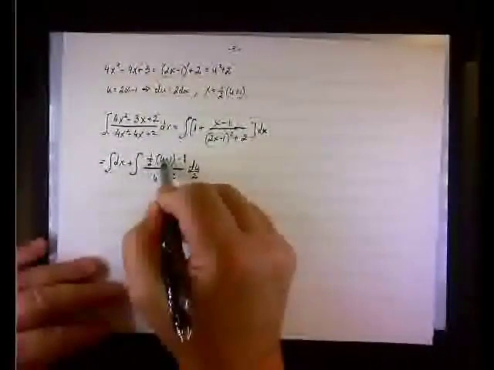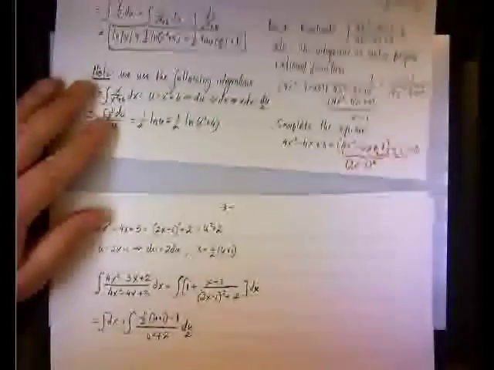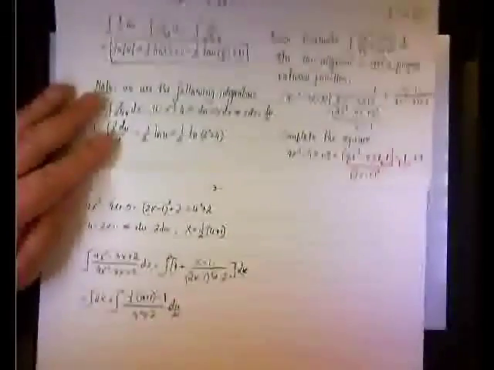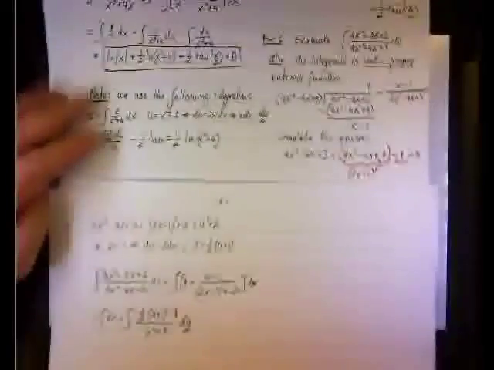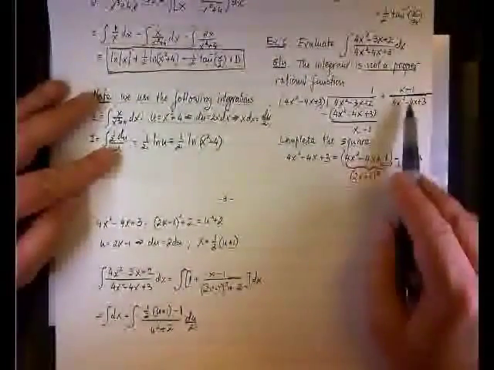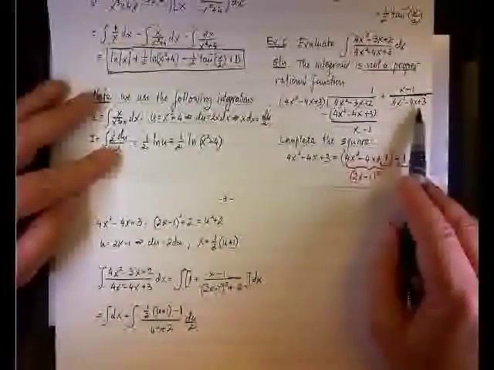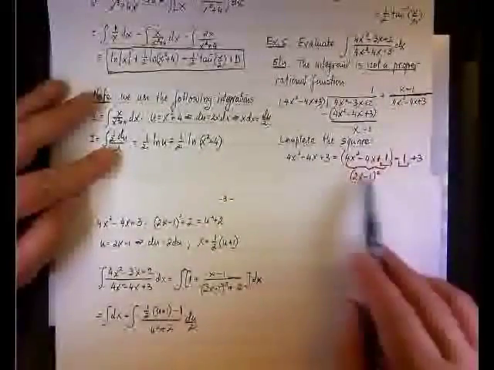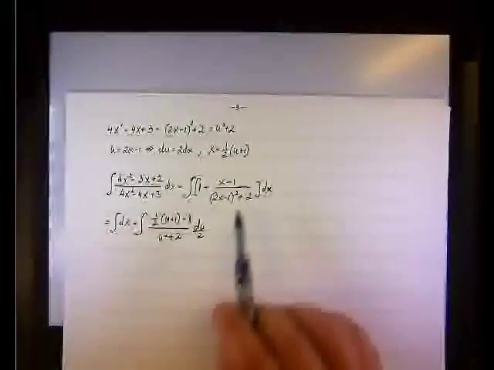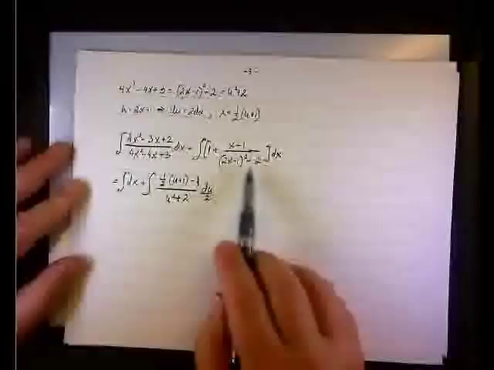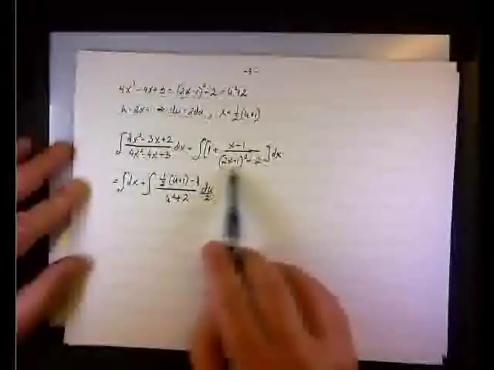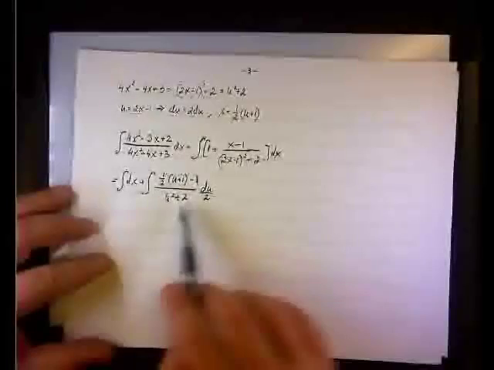There is a little bookkeeping that you need to maintain here. Let me bring back the previous page so you'll see the whole picture together, the progression. Again, this is where we started. We did long division. We came up with x minus 1 over 4x squared minus 4x plus 3. We completed the square, and we realized that the denominator is (2x minus 1) squared plus 2. We substitute 2x minus 1 as u, and we end up having u squared plus 2.